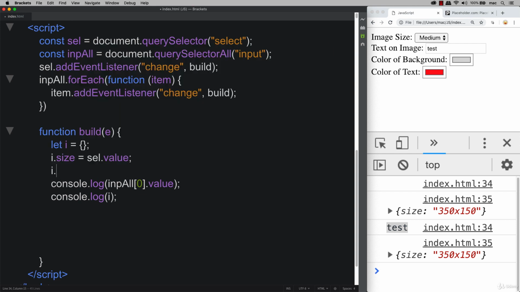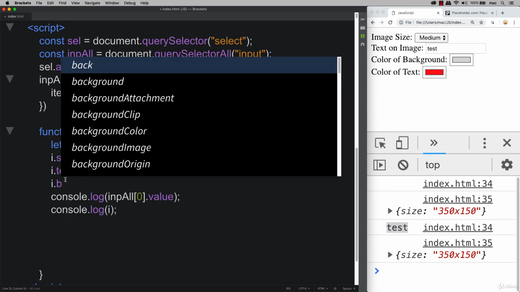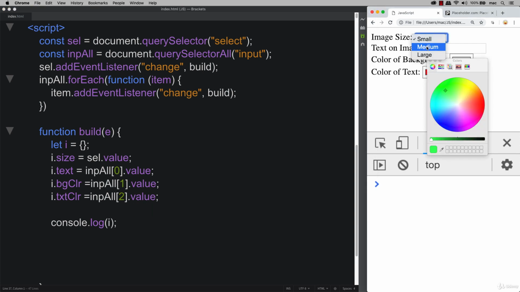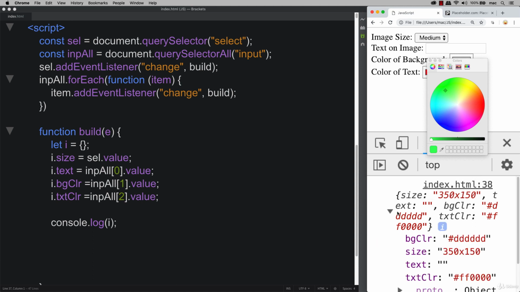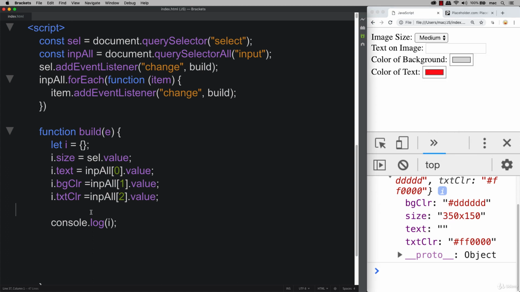Next thing we can do is write text, and this is going to be equivalent to this. We can also get the colors the same way, as we've got our background color and our foreground color. Those are the two colors that we can utilize. Again, the same idea, where we're selecting that input all. We've already got those inputs within that node list, so we can really easily select them and utilize them. And we've got our text color. Let's see what this looks like now. Whenever we make any kind of selection here, we've got all of the criteria that we want to use in order to build out our placeholder image string. So we're ready to create that path.